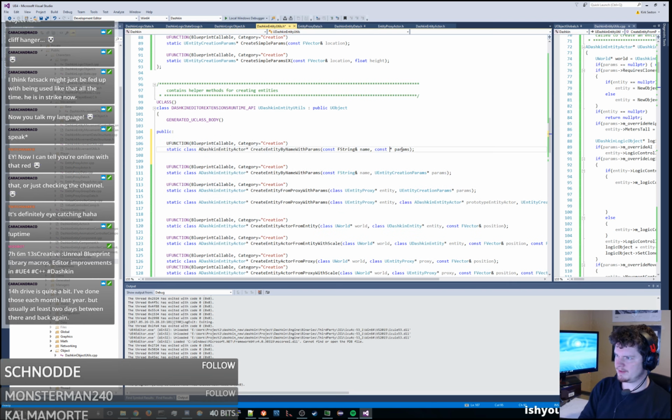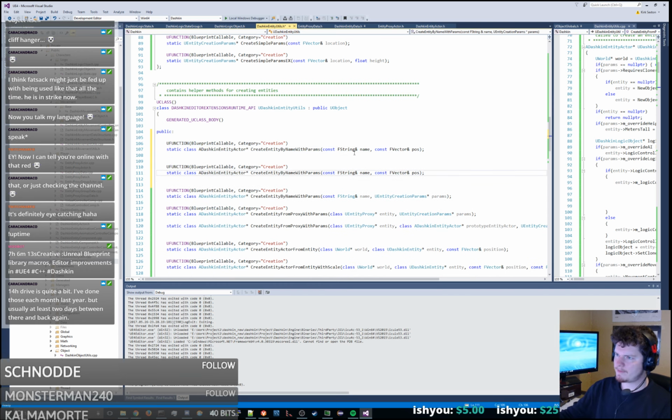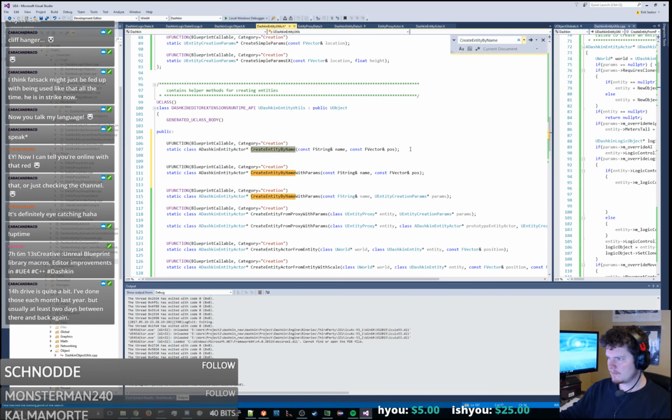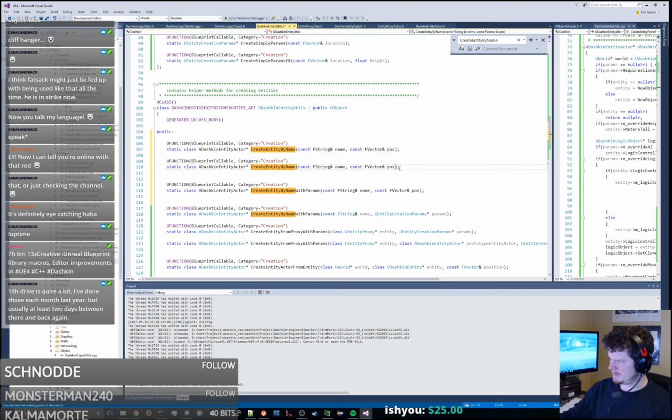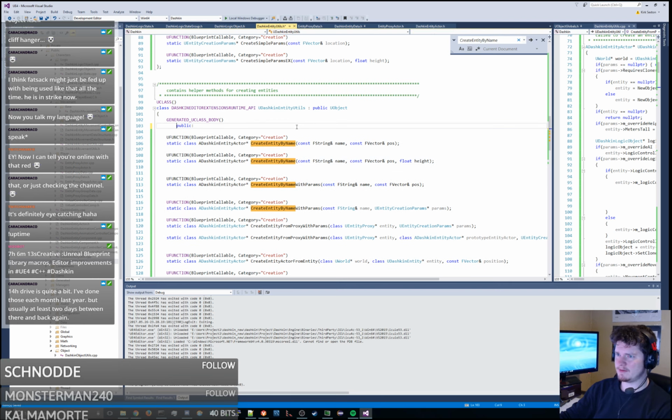So we want a const FVector address, like position. And we also probably want a position and maybe a height. And that's probably all we need.